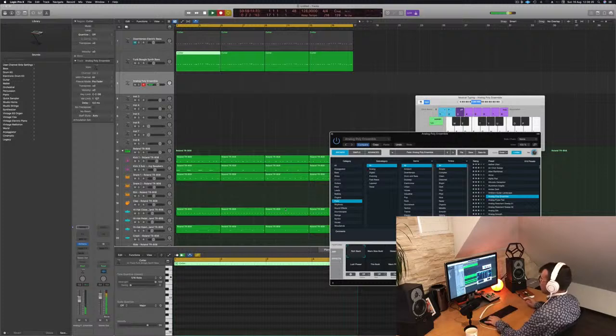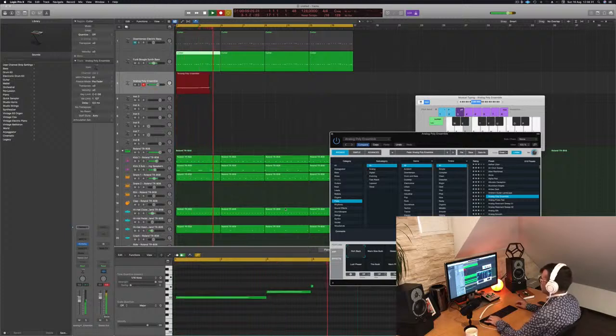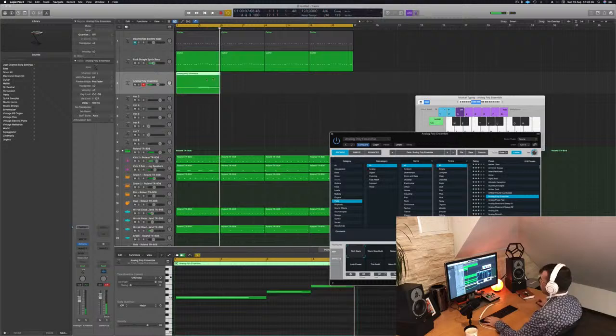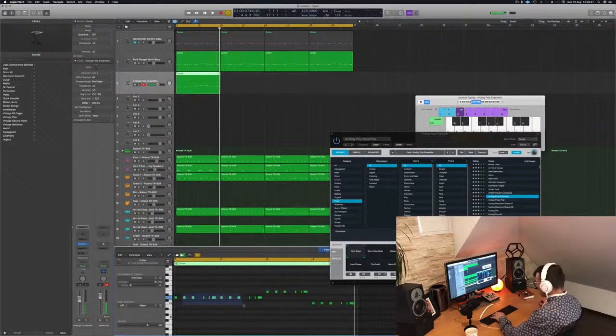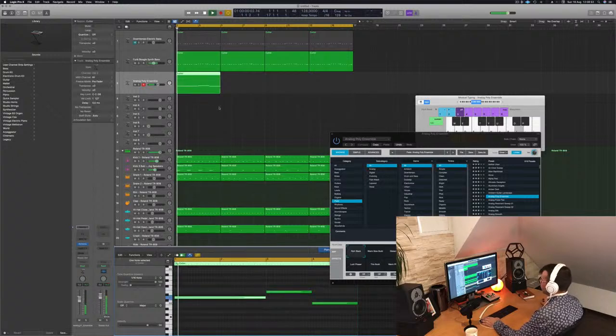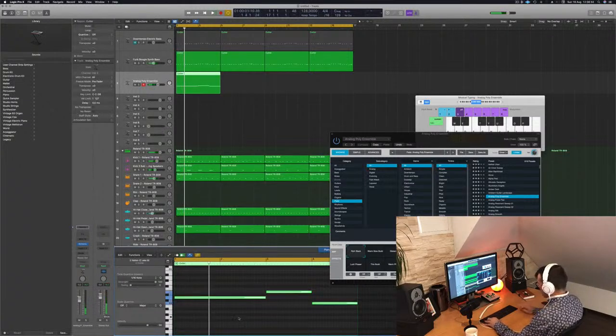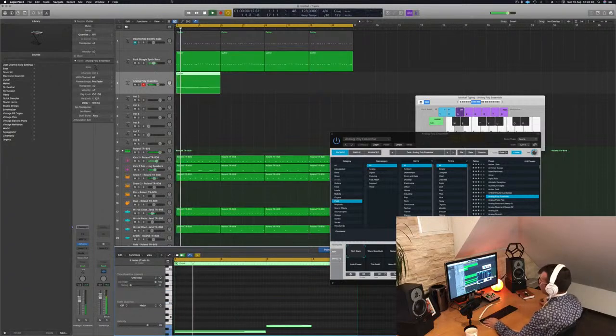Let's try to record something. I think I would pretty much, instead of trying to mess it up, use the same key sequence as the main part. It's just a layer that I want to put just to accompany the bass, because on its own it's okay, but we need more depth. And I think I will drop it a whole octave.